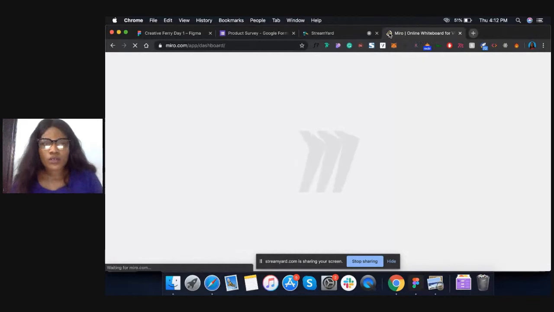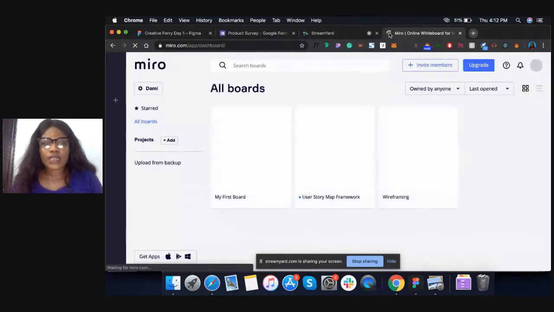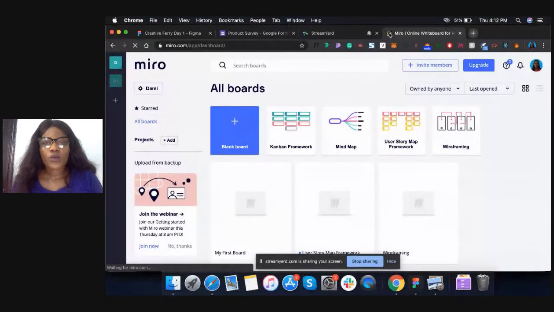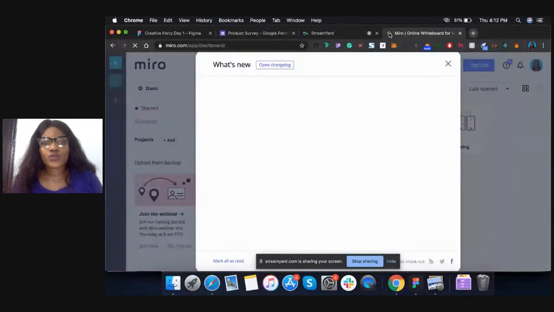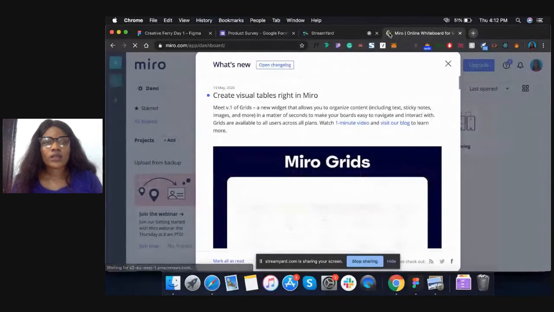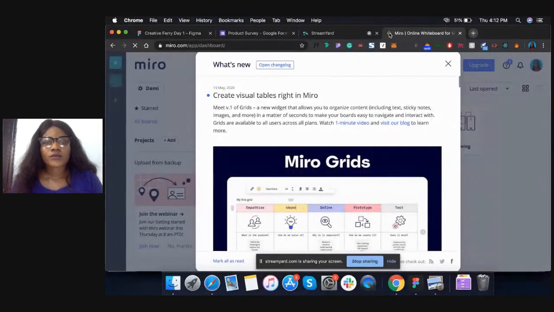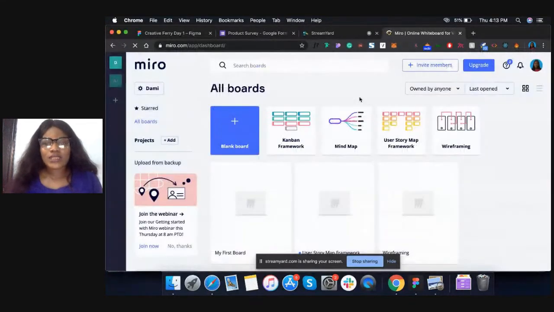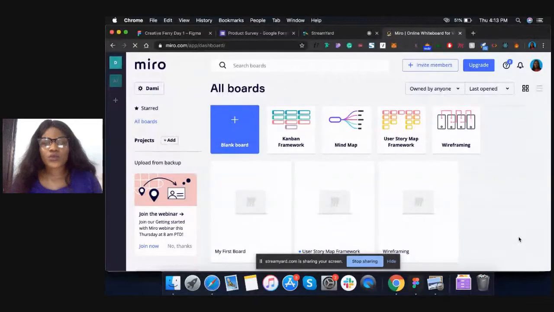Miro.com is a very nice application, like a virtual whiteboard, but with endless capacity. With things like this, you can create your wireframe.